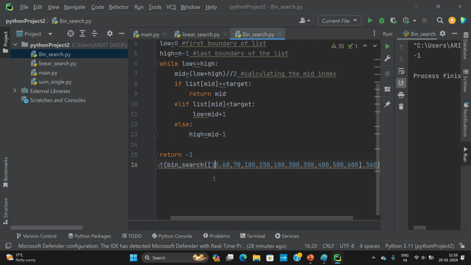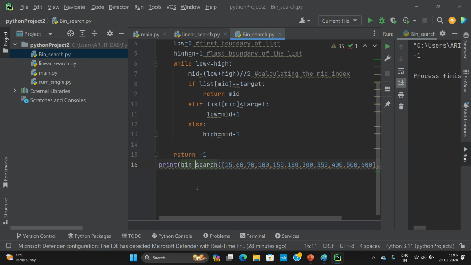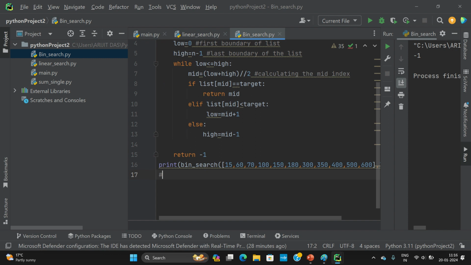And let me tell you, as I told in my previous video, the time complexity for such an algorithm is big O of log n. I will be explaining in this video how we are getting a time complexity of TC equal to big O of log n, right? Now, how are we getting this big O of log n?